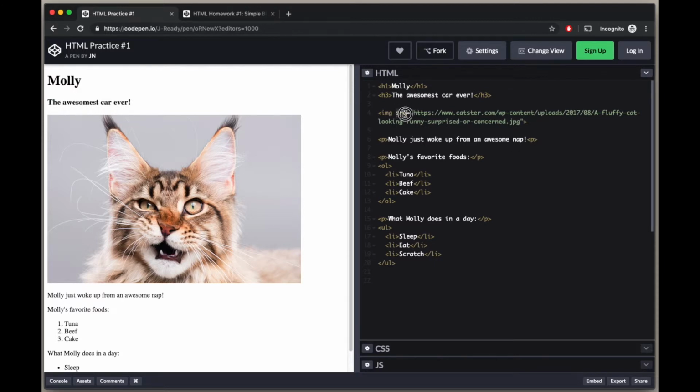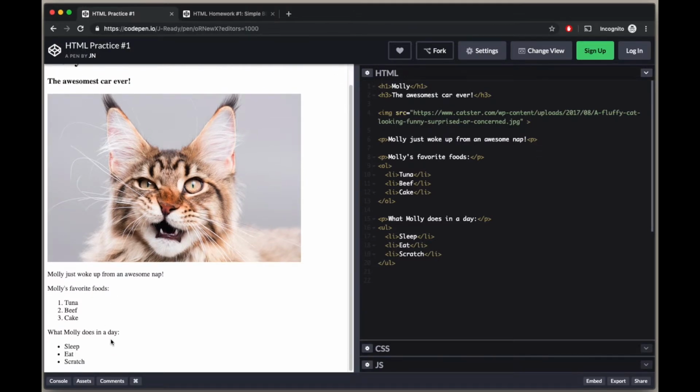Remember, I told you that this is an attribute, SRC. This whole thing is an attribute, and inside of a tag, we can always put an attribute. You can put an attribute here, you can put attributes anywhere, as long as it's related to that item or that tag. So one of the attributes that we can put on an image is a CSS item. Remember, CSS is styling. Whatever you do in CSS, it's all related to styles. Styling meaning however you want it to look. This is basic HTML, so in HTML, everything is just top to bottom and to the left.